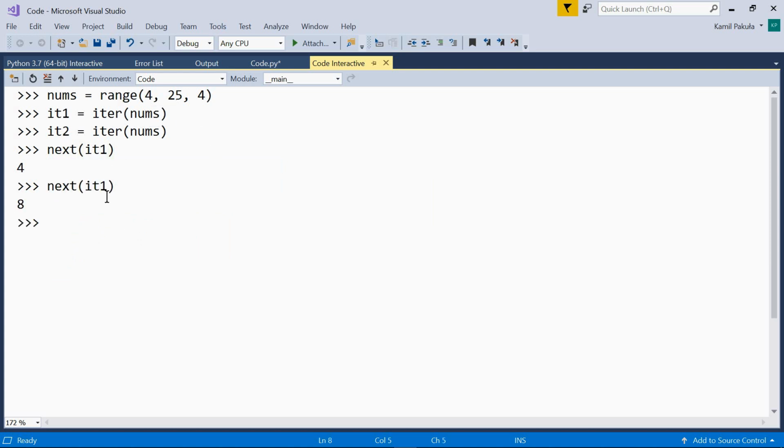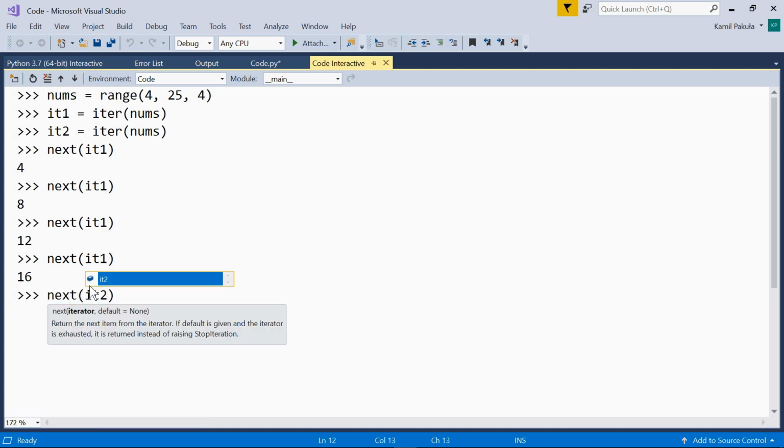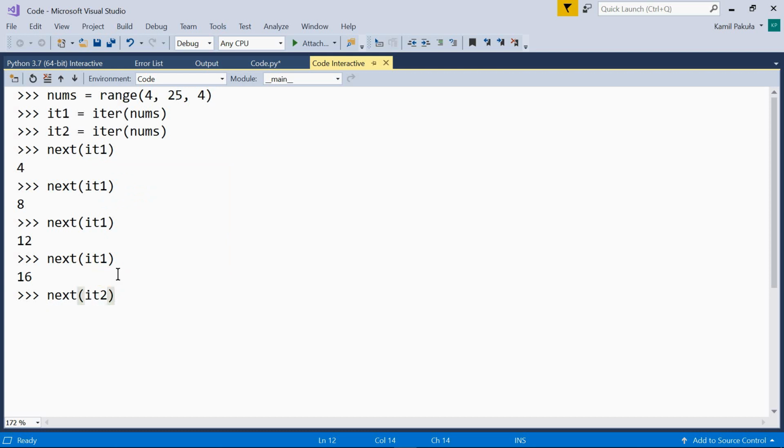Next(iterate1), 8. As we can see, the step is 4, so 4 plus 4 is 8, so it's correct. And next, 12, next, 16, and so on. How about the second iterator? Next(iterate2). It should return the first number. And so it does, 4. Then it returns the second element, and so on.